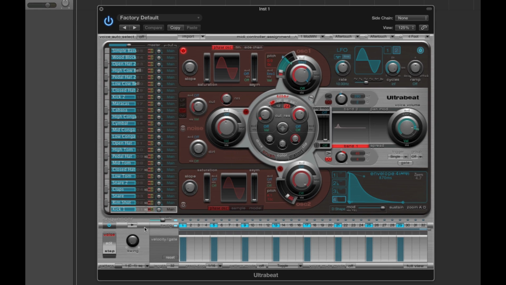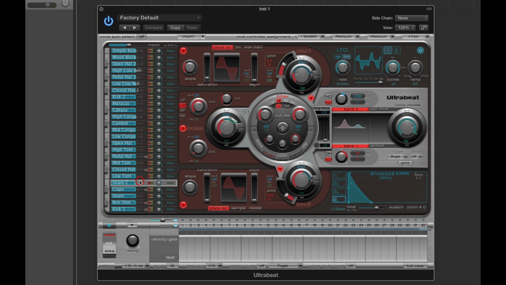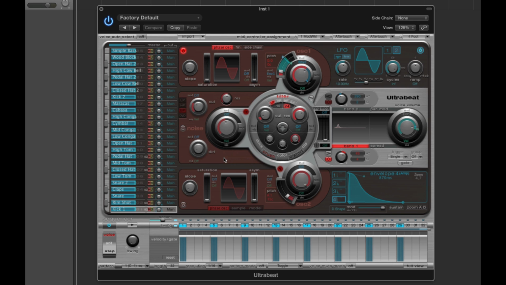Okay, so I want to begin by explaining a basic concept of synthesizers, because this is for beginners and this is a synthesizer. You choose your voice from the voice list and this is the synthesis for the selected voice. Well, all synthesizers are laid out the same. Doesn't matter how simple and cheap they are or how complex and expensive. All synths are laid out the same.